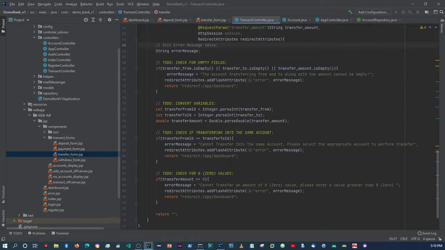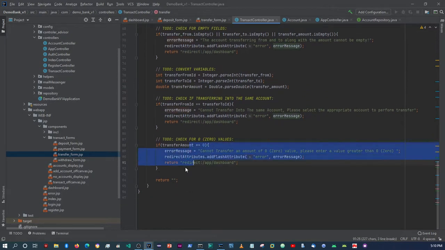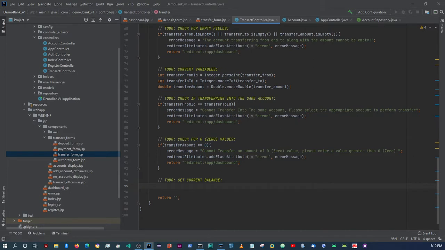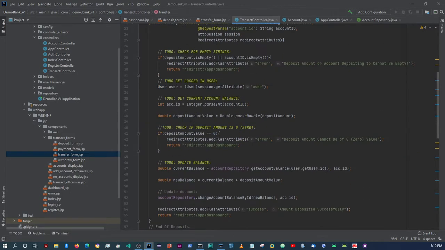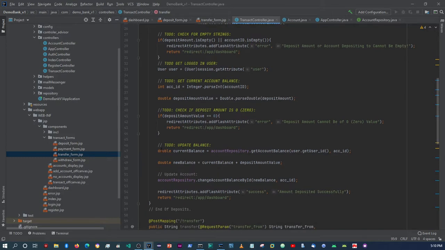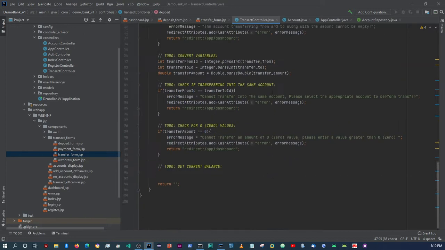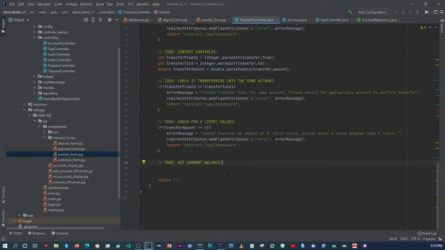Okay. So now, if everything passes through here, what we need to do is get the current balance. How did we get the current balance up here? Oh, okay. So we can copy this here.